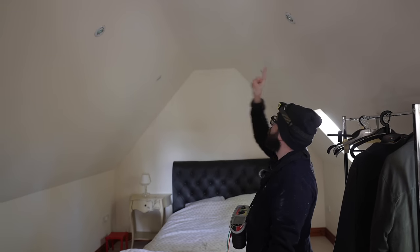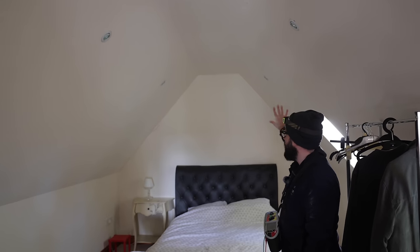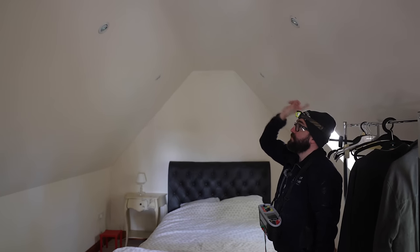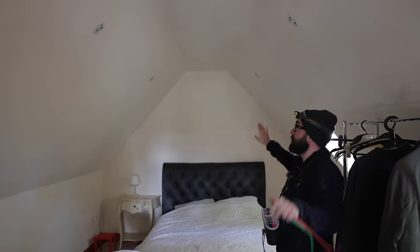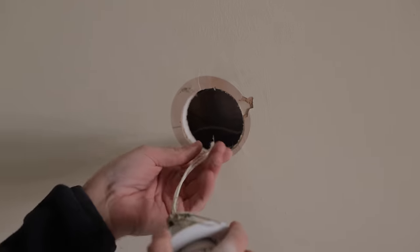So I'm gonna assume that's our first light. It's quite a high reading, so I'm gonna guess it's down this end, but I could be wrong. I'm gonna take down these two to start with and see which way it goes. I get to inspect Jordan's work. See if it's up to the artisan standard.